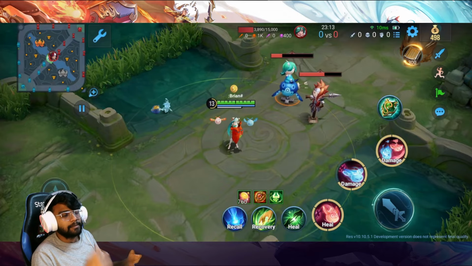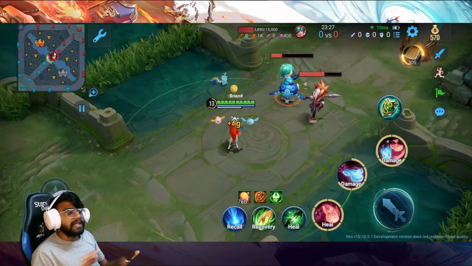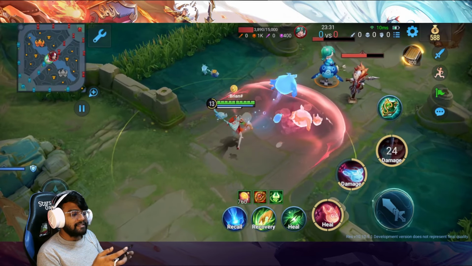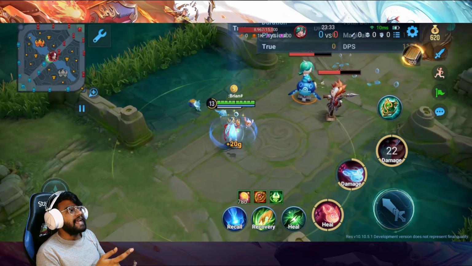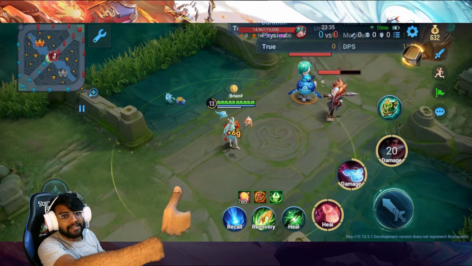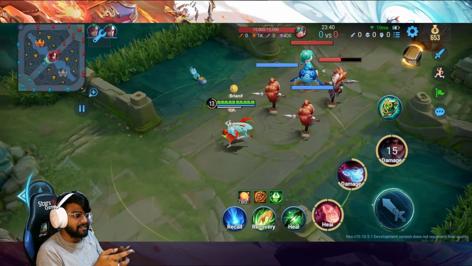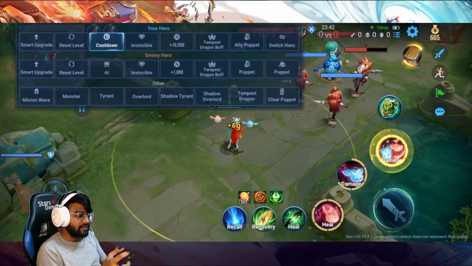Okay, now let's talk about her ultimate. The ultimate is pretty simple when compared to her other abilities. She just sends a wave like this, and it will just attack every single one in the way. If there are teammates in the way, it will heal them. Okay, so let's put some teammates as well. Let's turn off the cooldown.